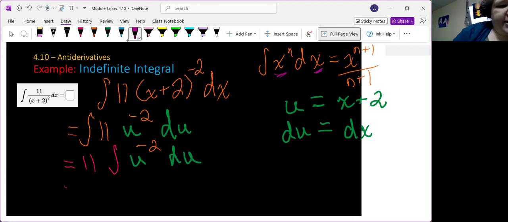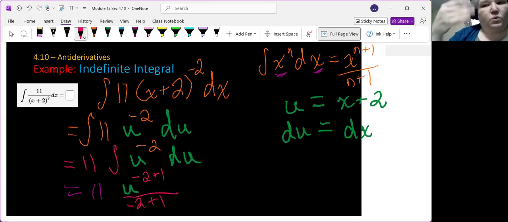So I'm going to apply my u substitution, my power rule down here. When I'm doing this add one and divide by it step, the integral goes away because doing this add one is doing the antiderivative. So we get u to the negative 2 plus 1 over negative 2 plus 1. And also, once the integral goes away, the du goes away with it. But this is the step where you want to start writing the plus c. I used to think of the integral symbol as my do-my-antiderivative-stuff, and then the du or dx turns into the plus c. I just needed to see some sort of equal trade.